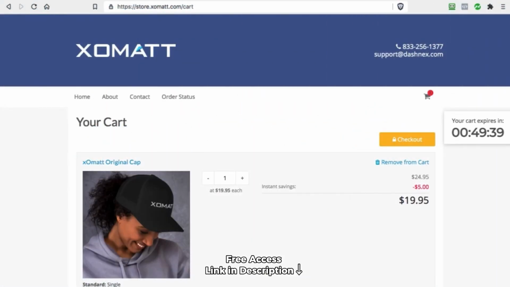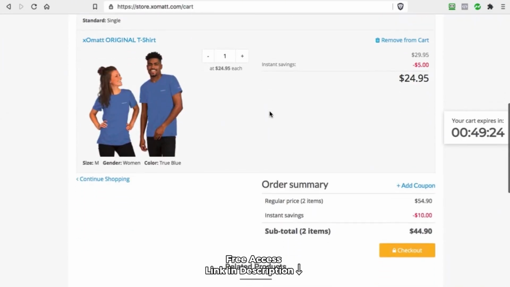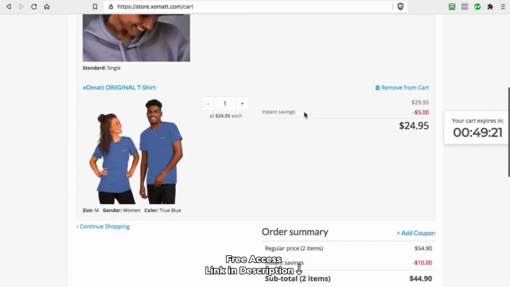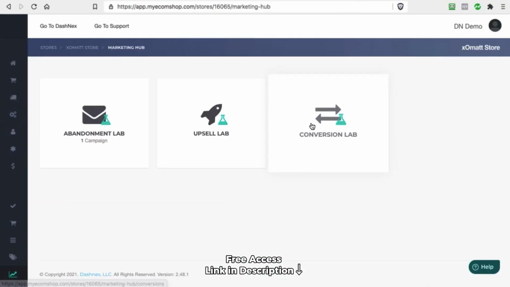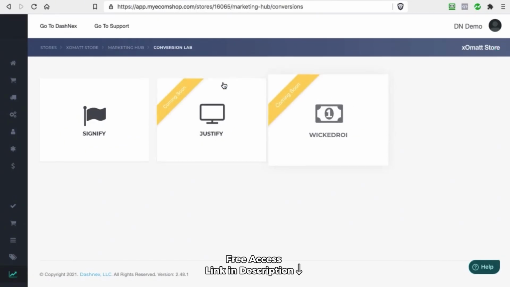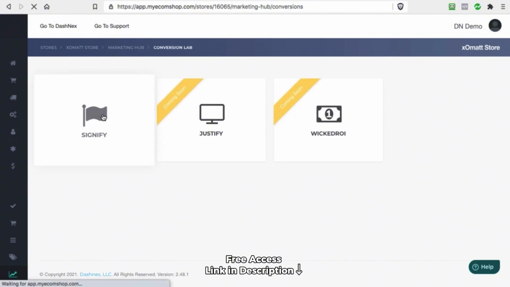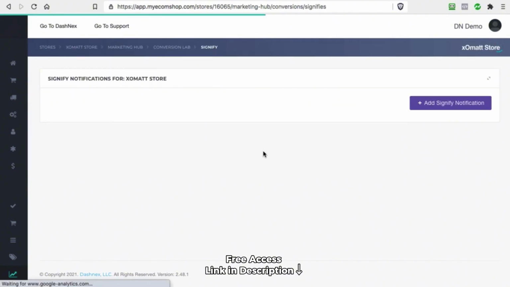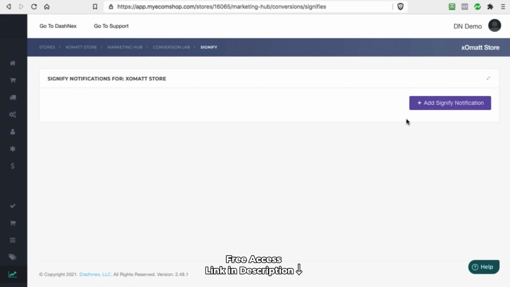Now, as you start to grow your store and get more sales, you will want to make even more revenue, even more sales. That's just the nature of a business owner, right? There are multiple ways you can do that, and for this reason, we have built a conversion lab. Conversion lab consists of multiple tools, some of which are not developed yet, but there are already a few tools that will change the game for your store right away. And I want to show you one of those.